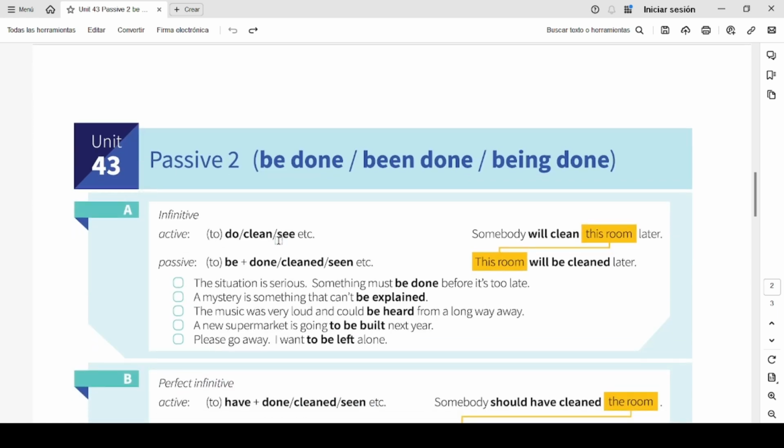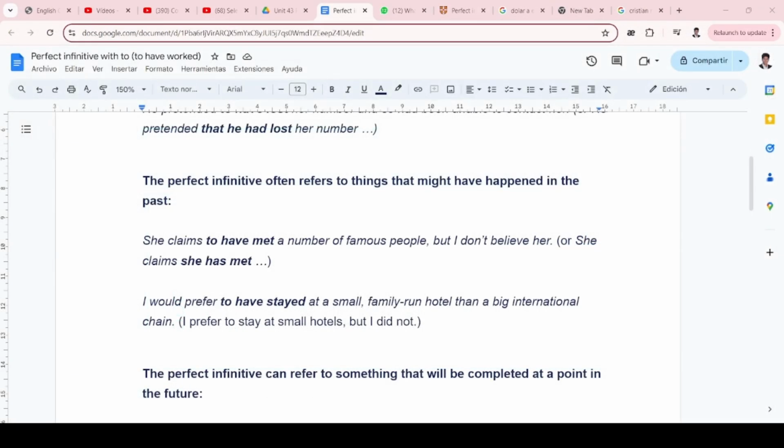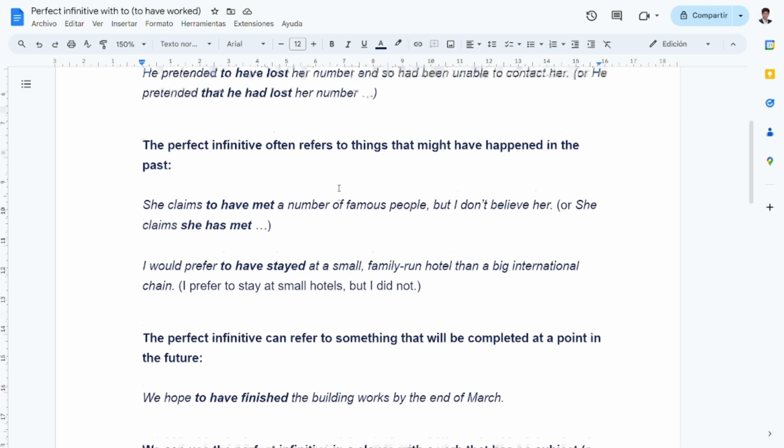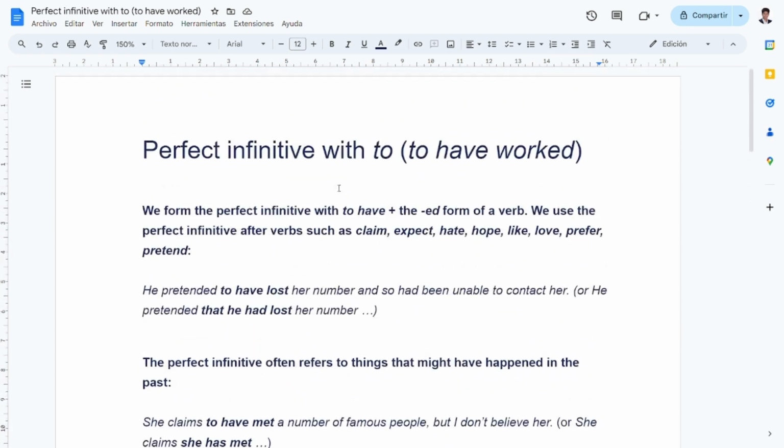Before we start the passive voice, I'd like to clarify some interesting topic. So let me show you. This is a Google document, right? Basically, this is a perfect infinitive with "to", right?